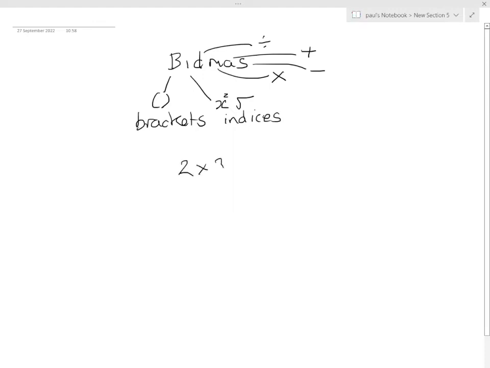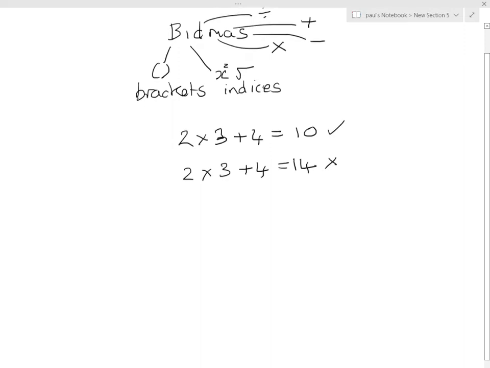So if we do 2 times 3 plus 4. If we do the 2 times 3, that's 6, add 4, we get 10. If we do the 3 add 4 first, that's 7, times 2 equals 14. So one is right and one is wrong. Now if we look at BIDMAS, this is the order we do things. The M, the multiply, comes before the add. So we have to do the multiply before the add, which this one did, and this one is wrong because we did things in the wrong order.